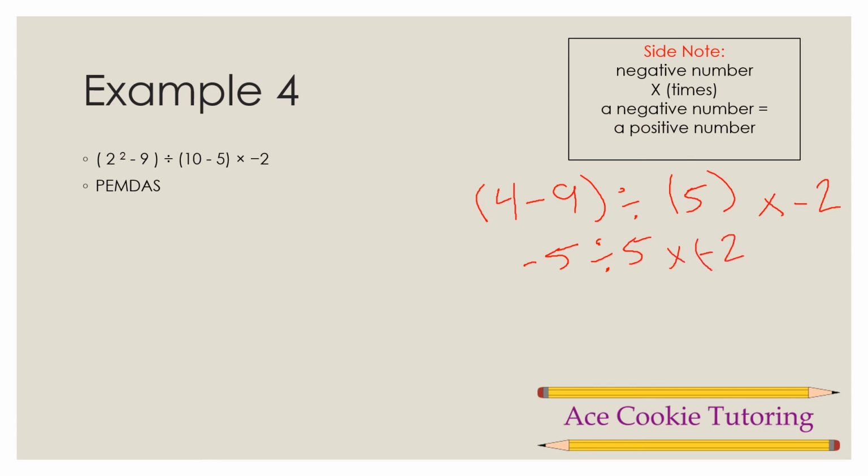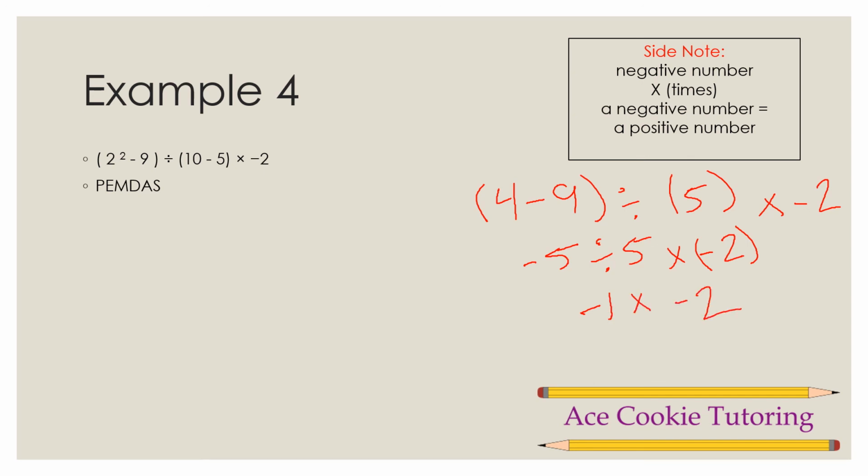So now we have to think back to what we talked about at the very beginning of the presentation, and how multiplication and division have special rules and have kind of a special note. Well, I'm always doing PEMDAS left to right, and then if I have multiplication and division in the same problem, I have to do that left to right as well because they're the same family. So let's go ahead and do that. So I'm going to do negative 5 divided by 5, which gives me a negative 1. And then I have times a negative 2.